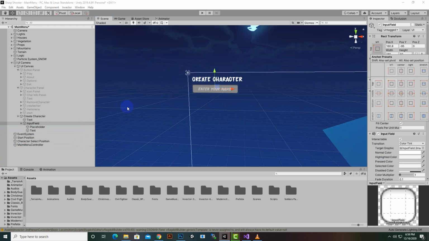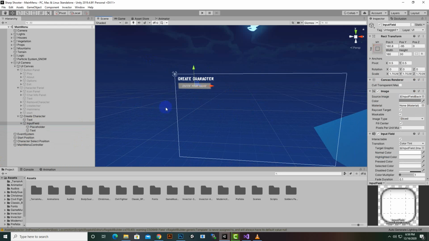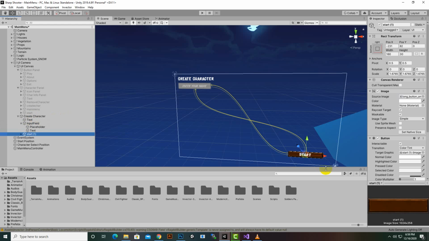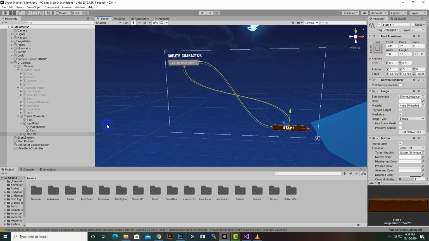Now we will create some buttons. For buttons, the first button we need is for character 1, and then 2, and then 3. So I will just duplicate this button with Control D, because the size is absolutely fine. This is the start button.